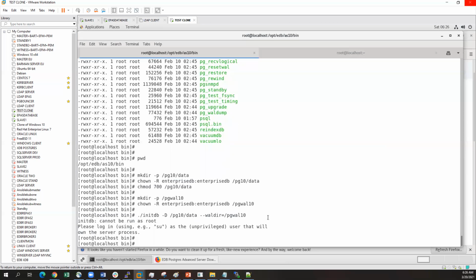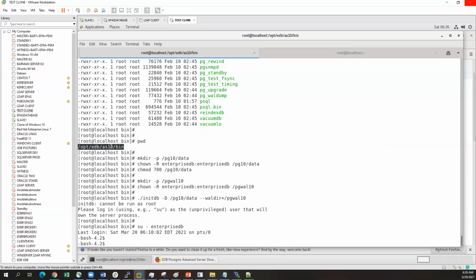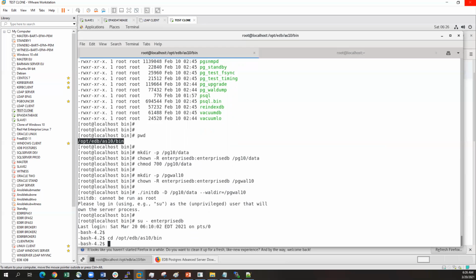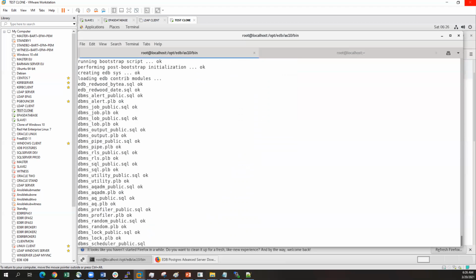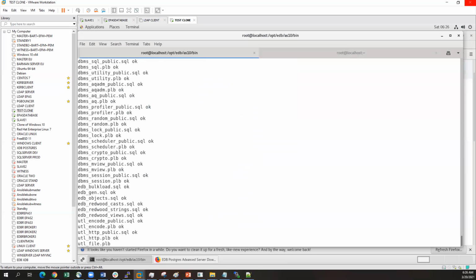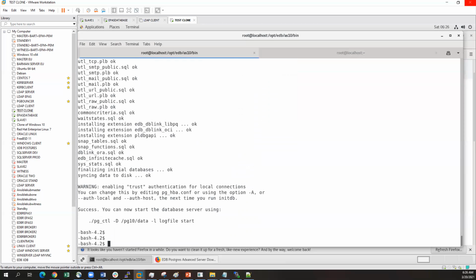Please, okay, we need to be as enterprise DB. Sorry about that. So I'm going to go because I'm enterprise DB and I need to CD to that particular data directory here. And I will just go ahead and execute this command here to initialize. So that's going ahead to initialize Postgres on that custom directory location, WAR files and everything, just as we did before. Okay, so everything is looking good.